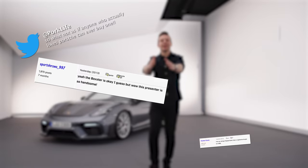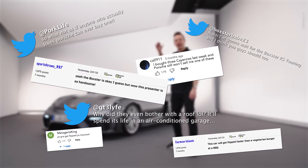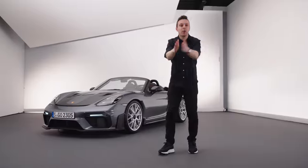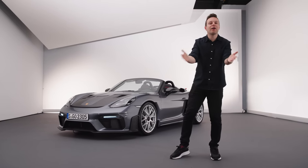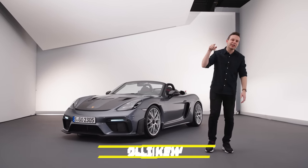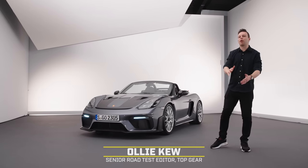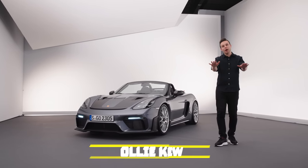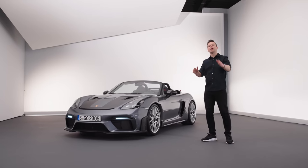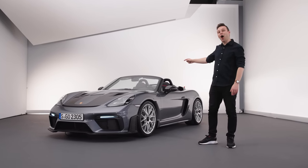I know what you're going to say. Yes, it's a new lightweight, limited Porsche. No, you probably can't buy one, even if you have got €155,000. Yes, I know you're heading straight for the comments section — it's a car for collectors, it's going to get flipped for a profit. Shall we just park all that for a moment, call a truce, and I'll show you around a new 718 Spyder RS.